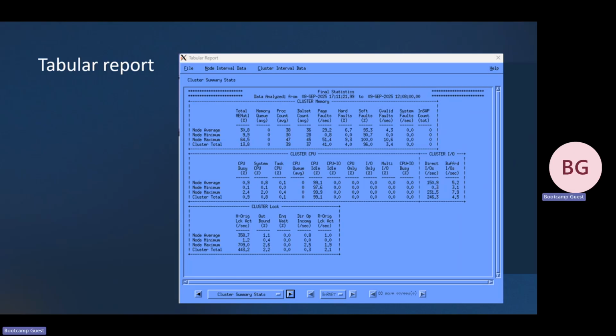And as we can see here, pointing out the bottom, basically you have these selector buttons where we can scroll back and forth between the different reports that we have available. And then this here allows us to pick any particular node. So I pulled in multiple nodes here at the same time, so we can go back and forth to the data collected from a different node for the same interval.